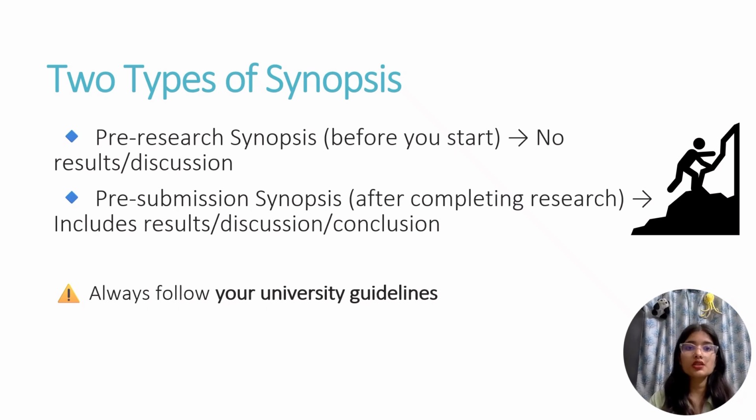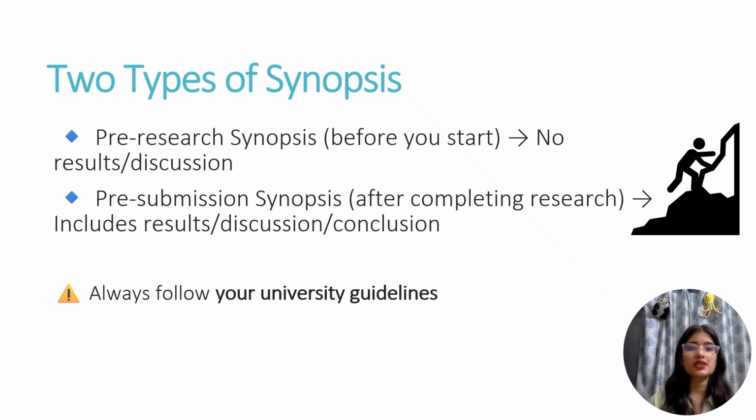First is the pre-research synopsis or proposal. This is submitted before you start your research. It is like a research plan. So it does not include results, discussion or conclusion. Why? Because you haven't done the study yet. So basically, in other words, it's a research proposal. If you haven't, you can check out the video on my channel for that.